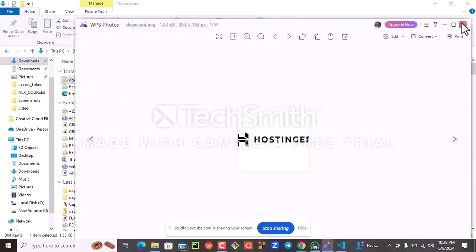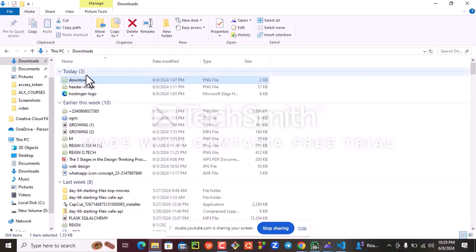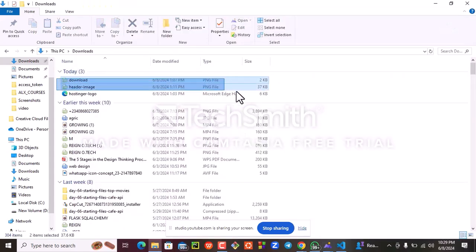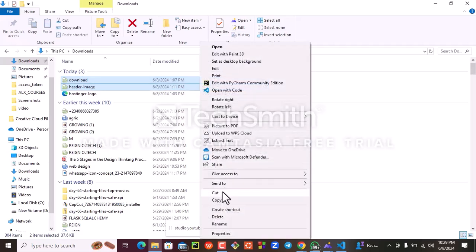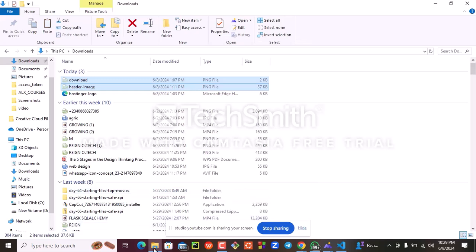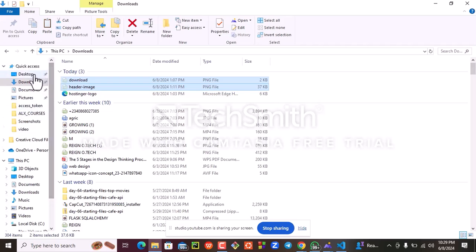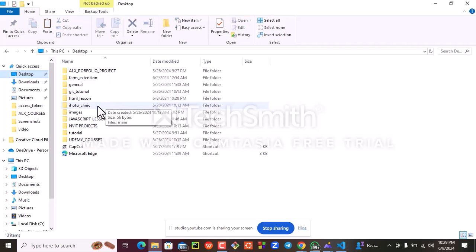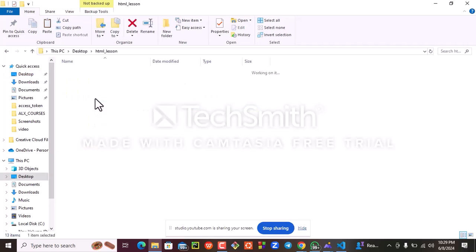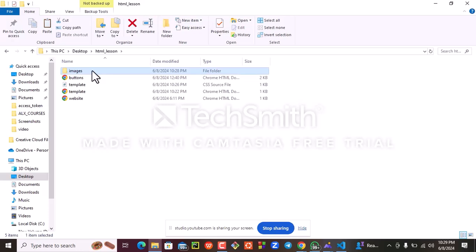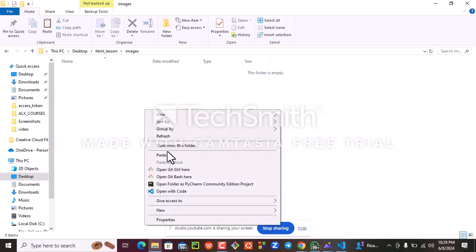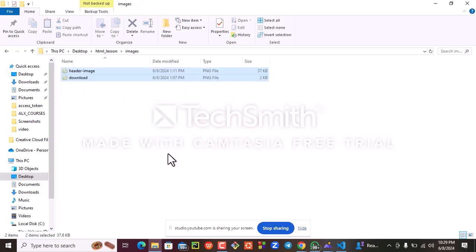Okay, yeah, this is it. So I'm going to take these two images. Let me just cut, and then I'll go to our desktop, and then I'll come to HTML lesson because that's the name of it, and I'll come to our images folder, then I'll just paste. So here we have both our images.